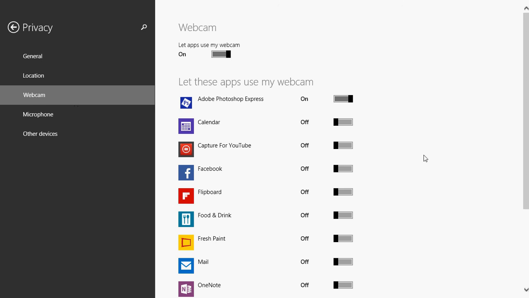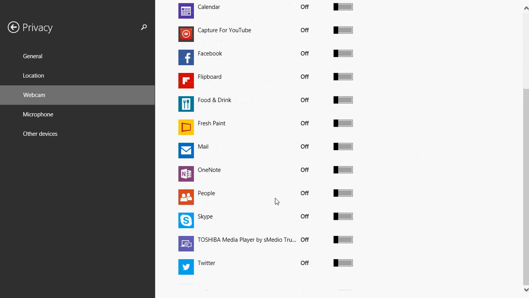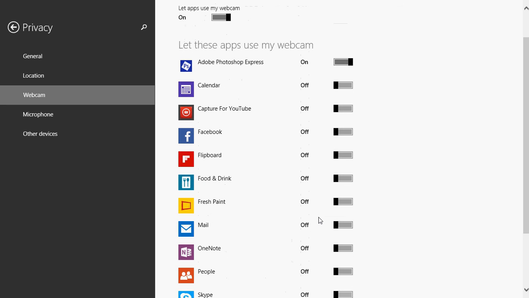So for example, you can also use this if you don't want someone to use Skype on your computer. You might go into the settings and put the Skype switch at off for the webcam and for the microphone, and that will prevent someone from actually making video or audio calls from these settings. So that's pretty much it on the webcam and microphone. And make sure that if you use an app where the microphone is required, the webcam is required, and it doesn't work, that these switches are on. That's probably the number one problem for the apps that don't work with the cam or the microphone.